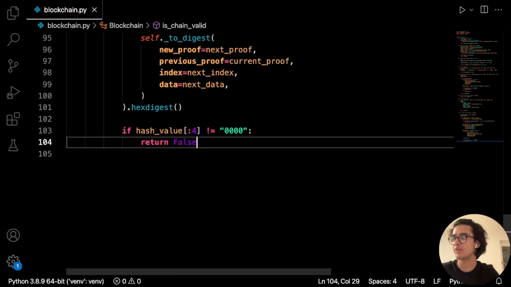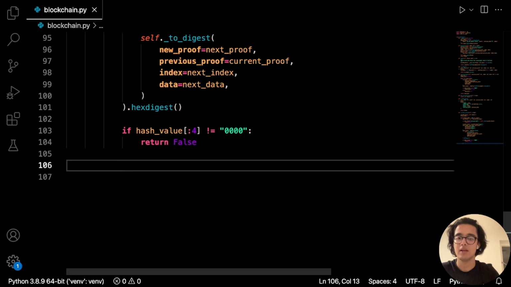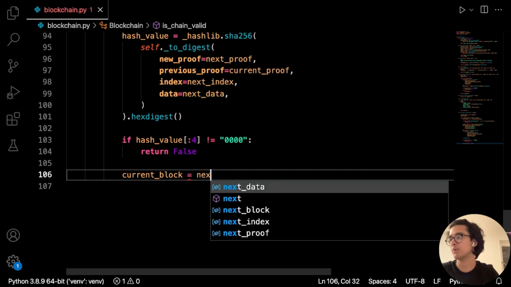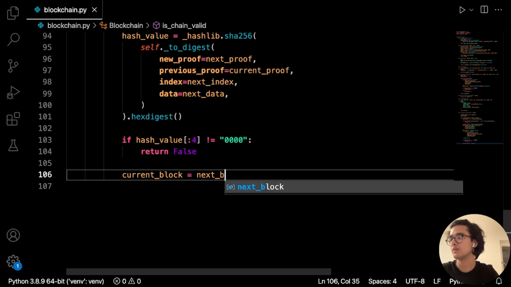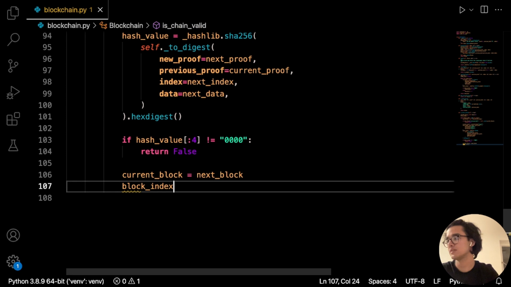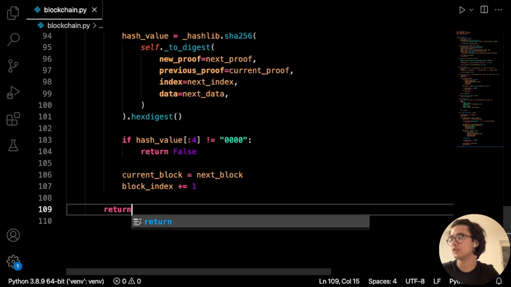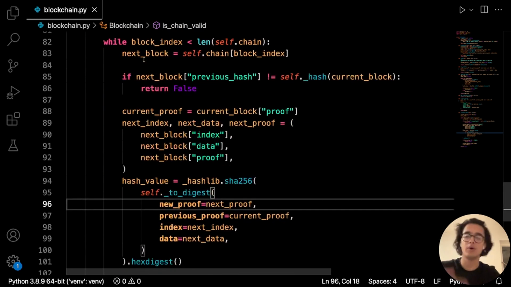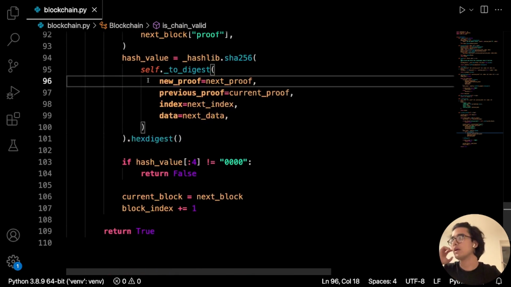So I think something's wrong there. And then we can just increment. We can say the current block is equal to the next block, and the block index is incremented by 1. And then finally, we can just return true otherwise. So if there are no other issues, return true.